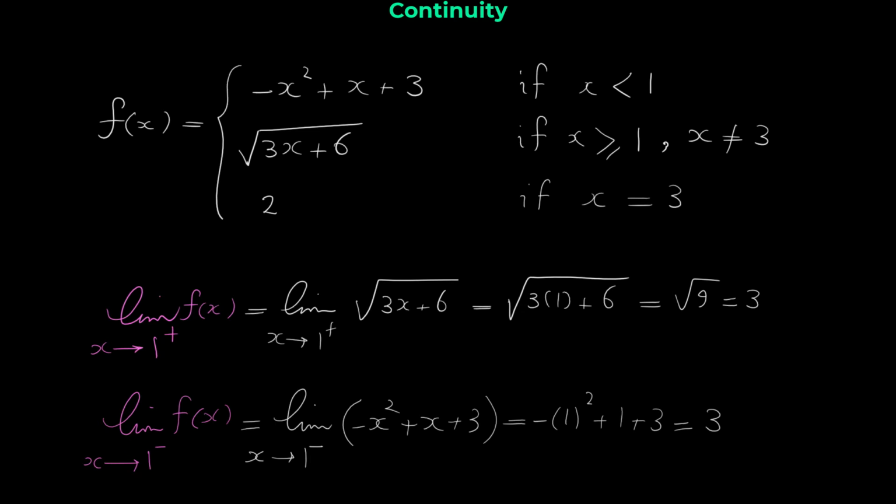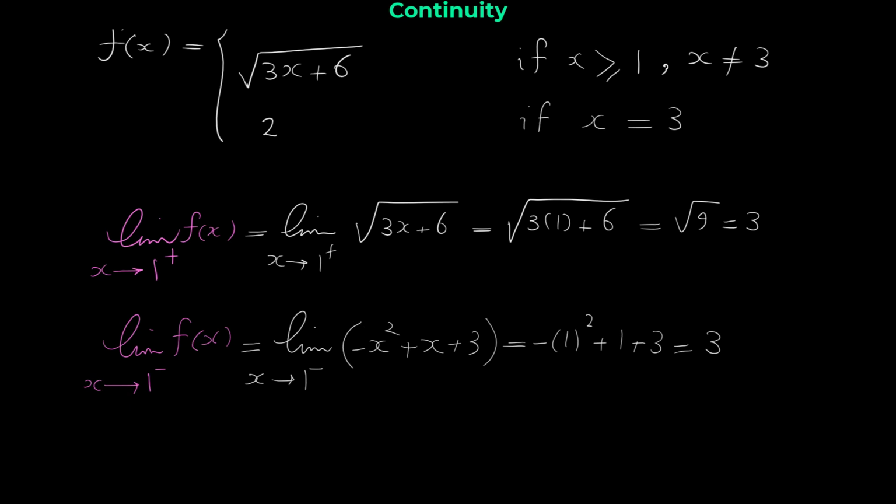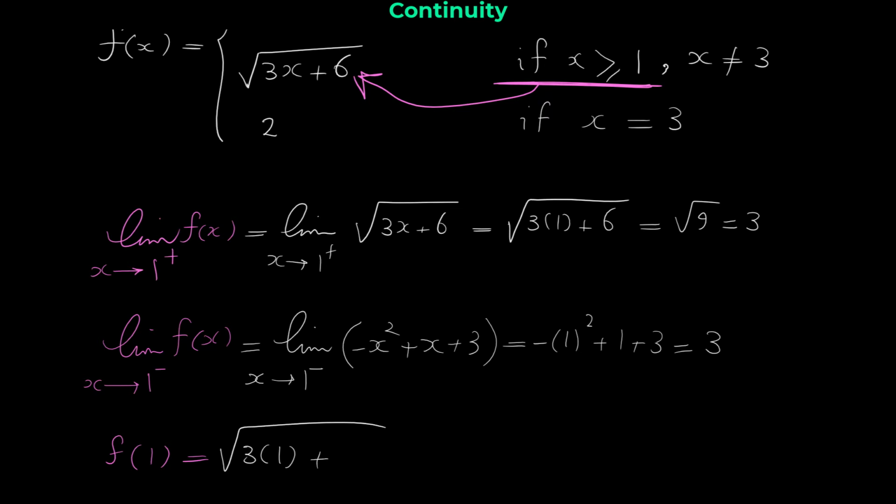What is the next question here? We are asked to find f of 1. This is not a limit, this is just finding the value of the function f of x when x is 1. If x is equal to 1, we have this equation. So for finding f of 1, we substitute 1 for x in that equation, and this is simply 3.